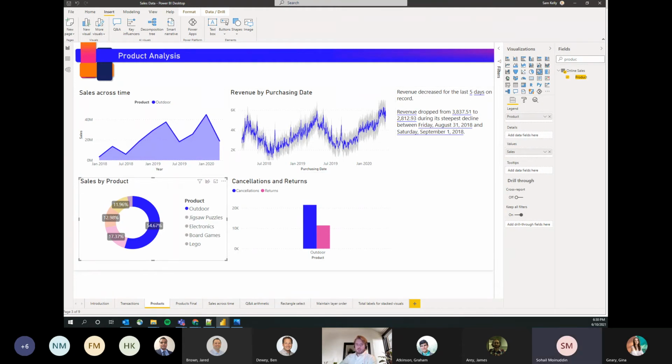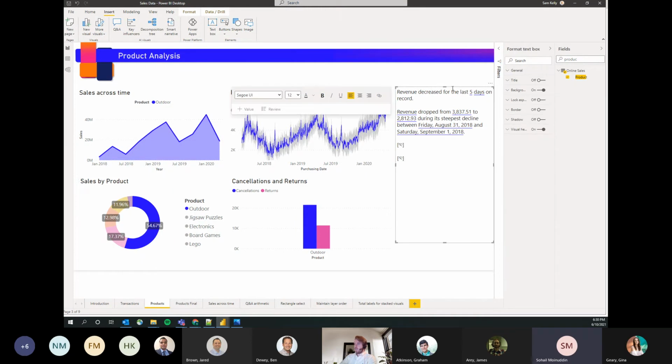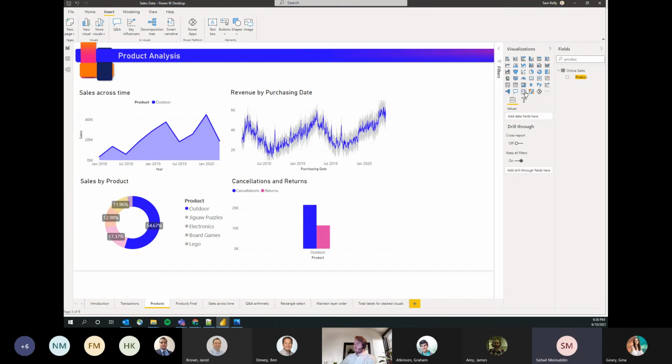All right. What's the visualization component for that? Sam, can you just show it once more? Oh, the button to add it? Yeah. So right at the bottom here, there's like a little page that has a dot on it. A better view of what it looks like. This is just a shrunken version of this button here, up in the insert pane. So you could do it a number of ways there. Thanks. No problem.